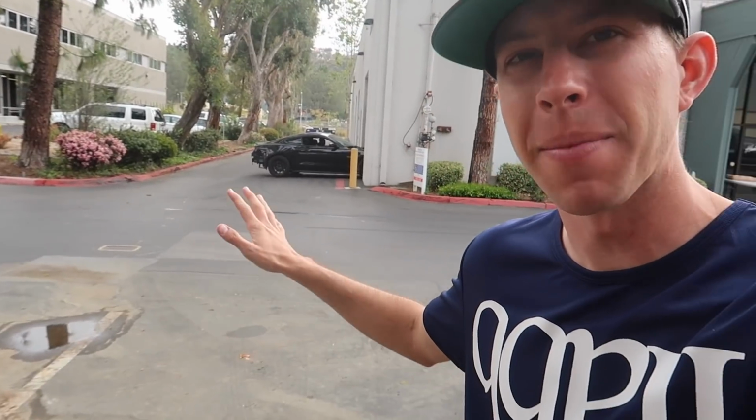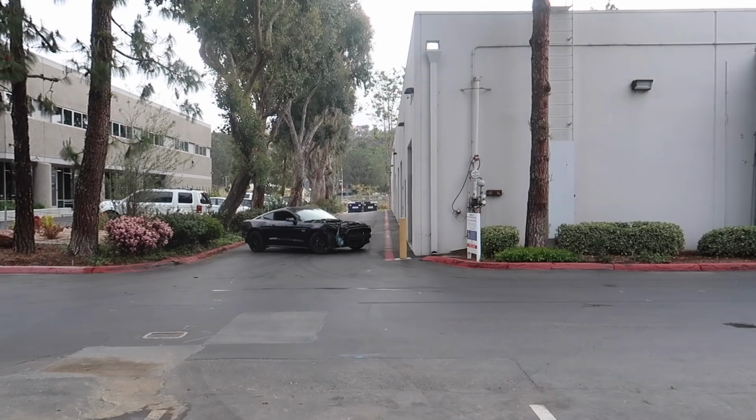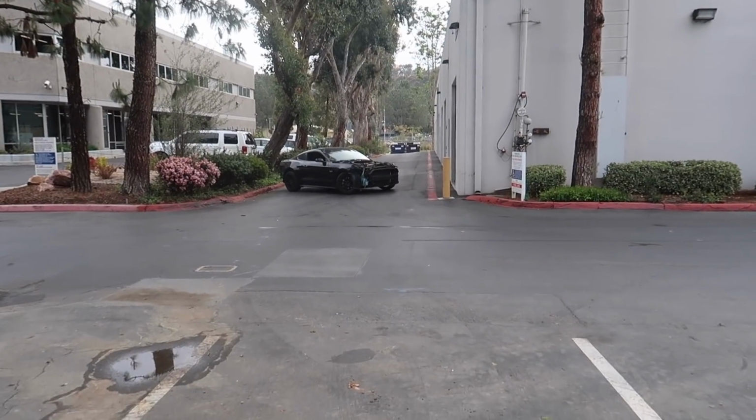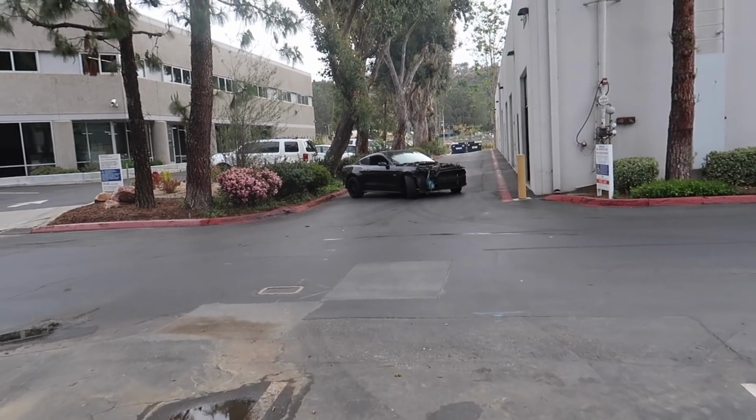We are taking the Mustang off to our boys up at SOS Customs, and we're gonna be jumping on their frame machine today, and we're gonna be pulling out this frame and making this thing ready to get rebuilt. All the parts are showing up later today, but we're not gonna get to the parts quite yet. We're actually just gonna spend some time getting this thing all nice and pretty. It's a good looking car. It's a little naked right now. This is gonna be a good looking car, and I'm very excited for it.